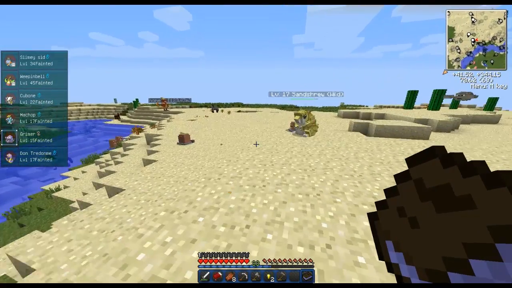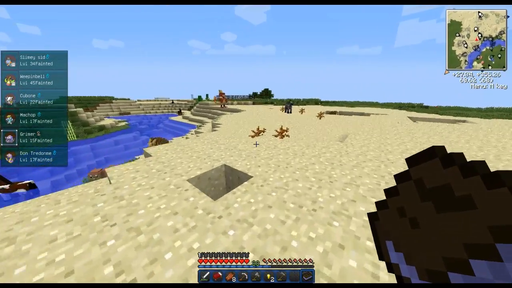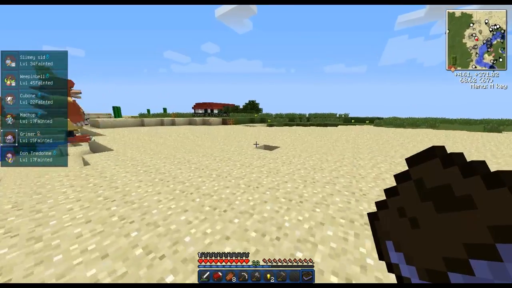I know a couple of these are having a ruck. Oh, that's a nice big fat Sandshrew. Should grab him, he's a giant by the look of him. And another one of them. Magmars are quite common.